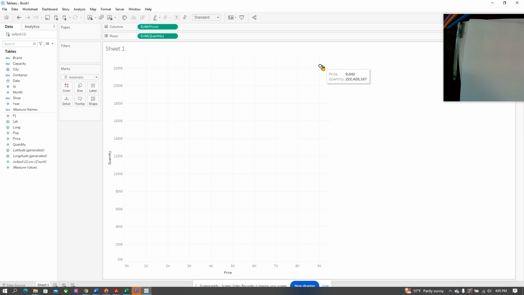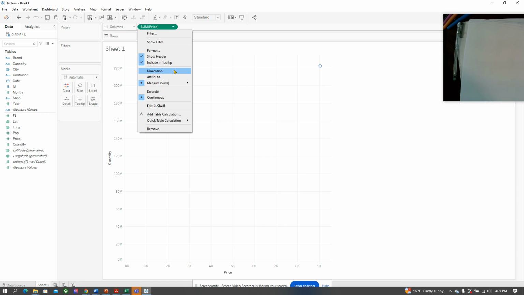What happened there? Well, actually, there's a couple things going on here. First, we have to look at our measure of price and quantity. Here it's a summation. So summation means add everything up. Does it make sense, first off, to add up all the prices in the data? So we had all the observations of sales. Does it make sense to add up all prices? Not really. I think a better measure is probably an average.